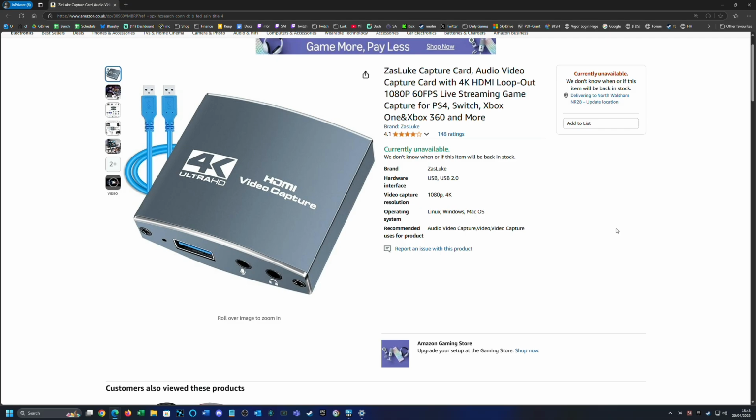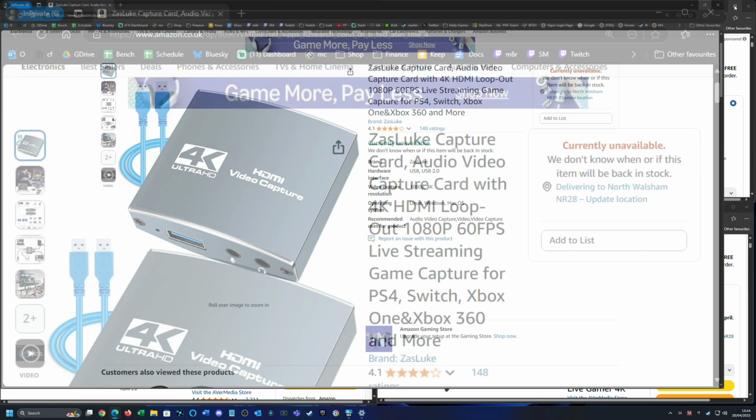Unfortunately for me, the longer I streamed, the more out of sync the sound got. I don't know why I had that problem, whether it was something particularly with the one I got or what. But it was very disappointing to have to send that back because that would have been a bargain at £20. And I know people that have been using them for several years. If you can find something around that price point with good reviews, give it a try. I know people that have got cheaper capture cards like this that have been serving them very well. So maybe ask around for recommendations from people you actually know.